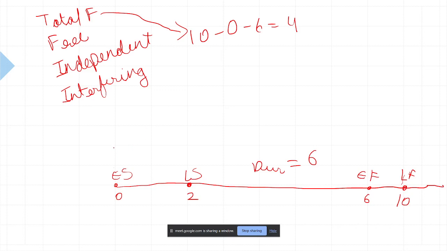So you can start your activity here. This is the earliest start. All the preceding activities have been on time. There was no delay, and everything went according to your plan. This is the latest finish. Even if you delay your activity till this end, and after this all the activities follow the plan, your project will be on time. But it is possible that another activity may get delayed.